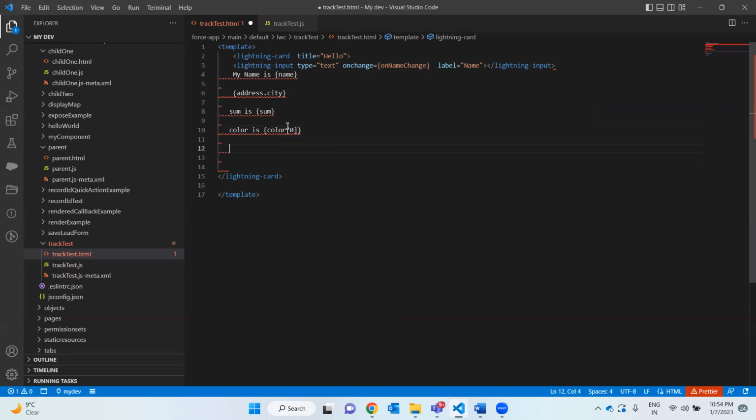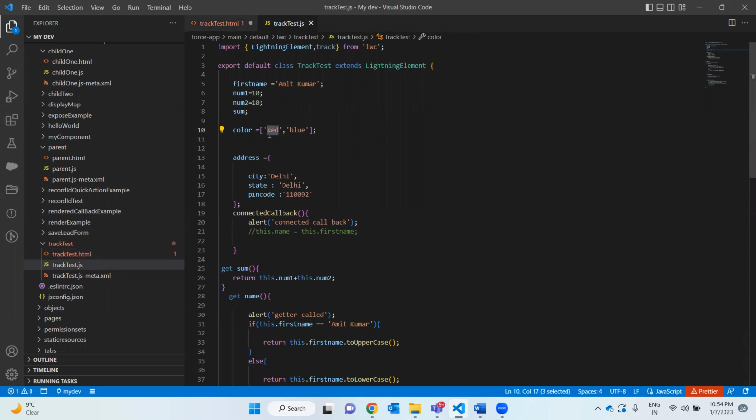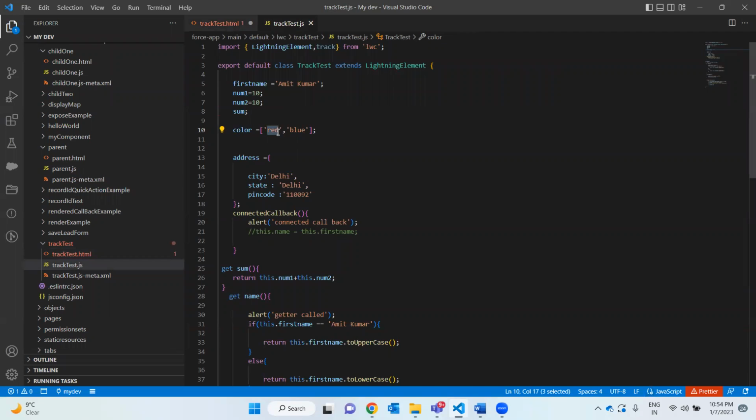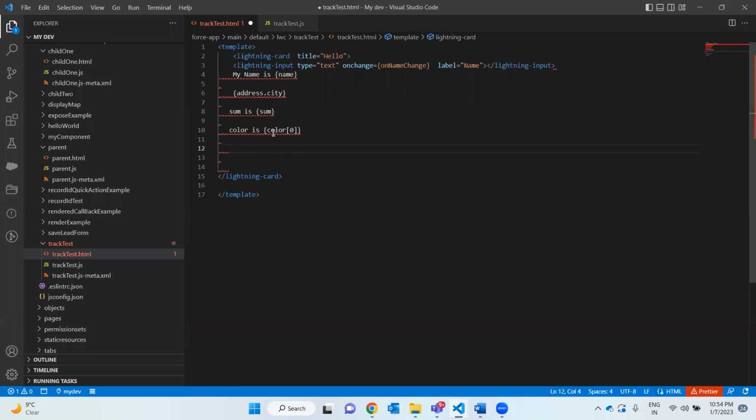In the template, we bind the variable between the curly braces, then it will get displayed, right? So we want to show the red value, the array's first index value, on the template, on the HTML. How can it be done?